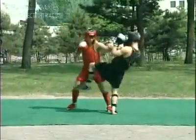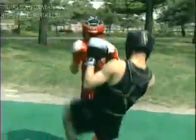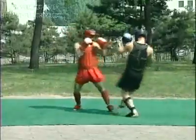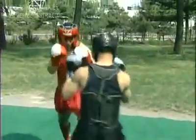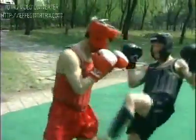When your opponent attacks with a left kick to your body, you can step forward and use your left punch to his upper target area, changing from defense to offense. Before he kicks, you must already be there. Start later than your opponent, but end with your strike first.